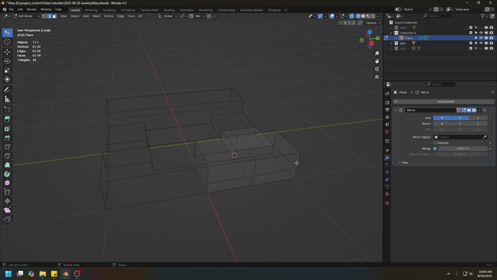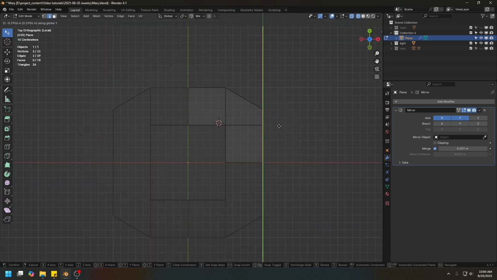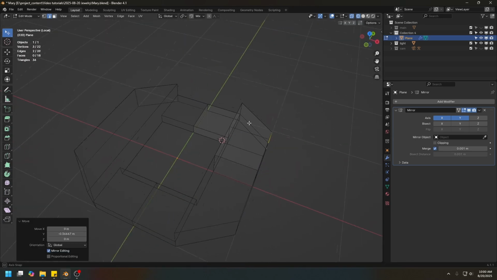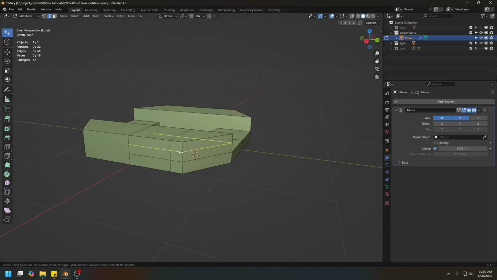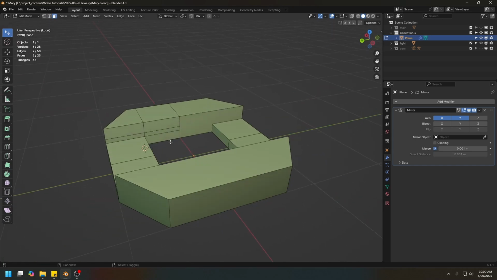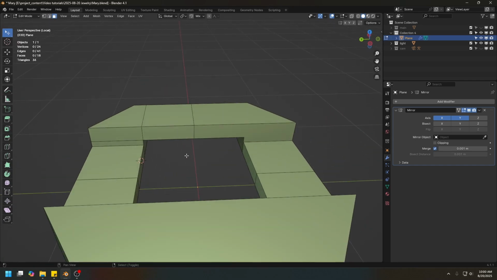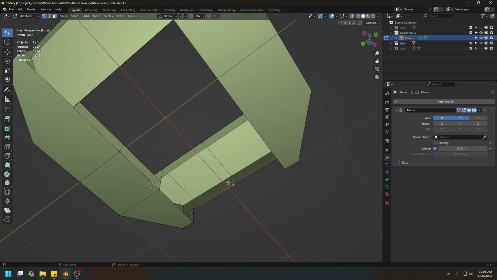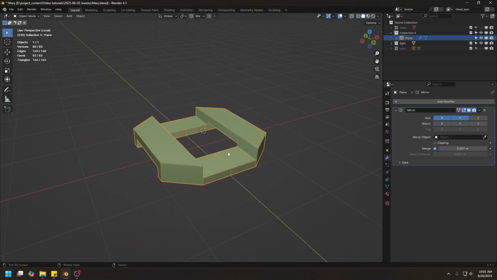There we go. And I'm gonna select these 2 edges, and I'm gonna move them along the Y dimension a little bit like that. Now add another edge loop here and select these faces and delete the face down here as well. Alright, and I'm gonna fill in these faces like so. So we have the basic shape of a link right here.